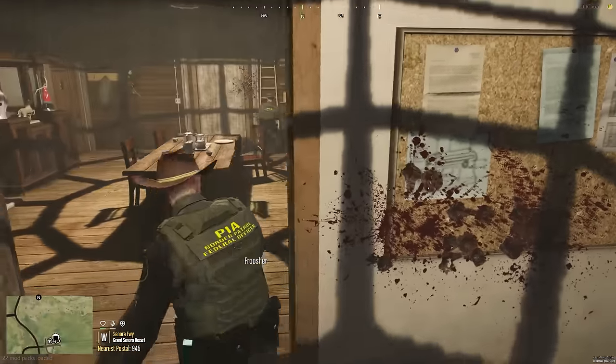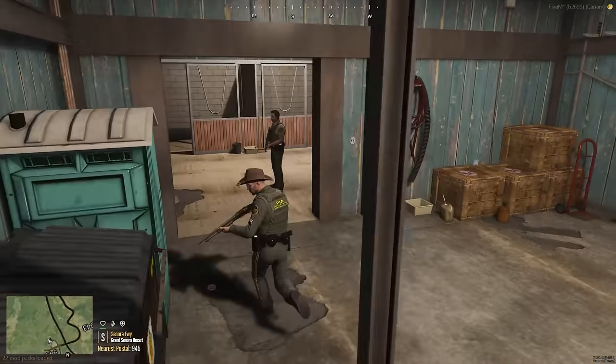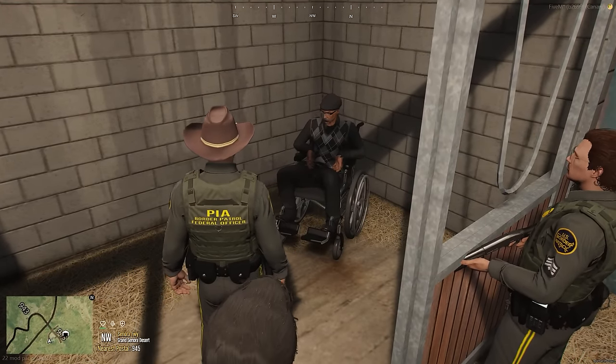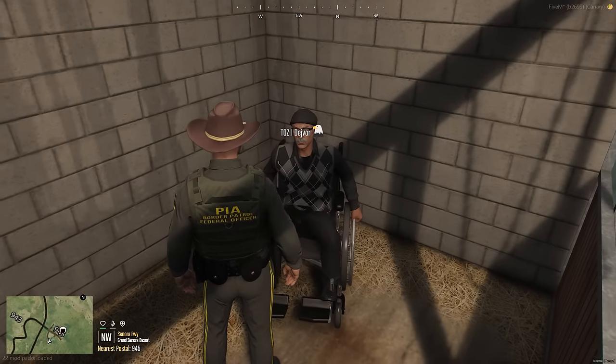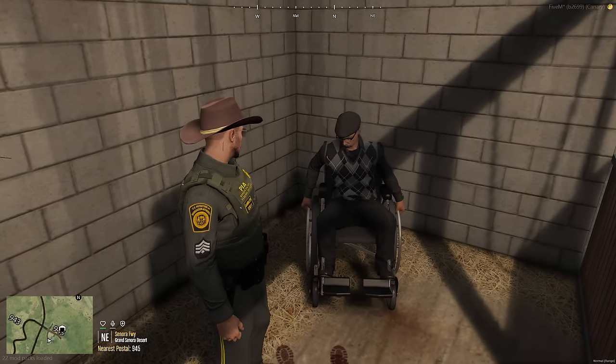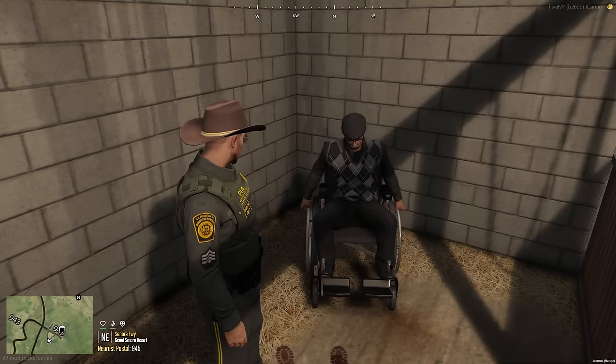Wait, hold on. Hey, you cuffed the guy in the barn, right? Yeah, he's cuffed. Why did he not want him to run away? All right, where is he? What the hell is this? They took me hostage. Who took you hostage exactly? I spoke out against them on Twitter, and now they found me. They took me hostage and put me in a wheelchair. They broke my legs.